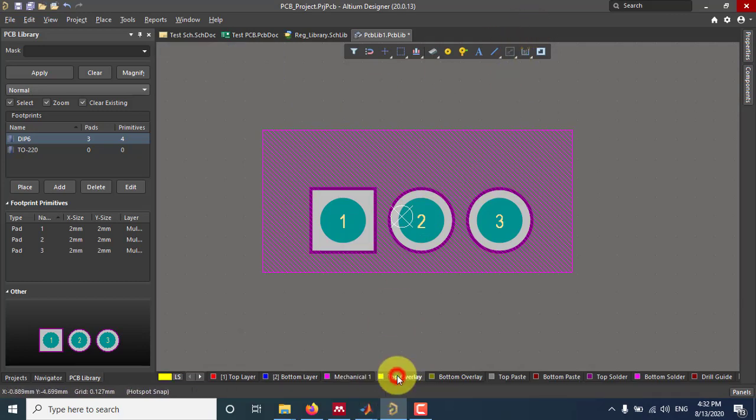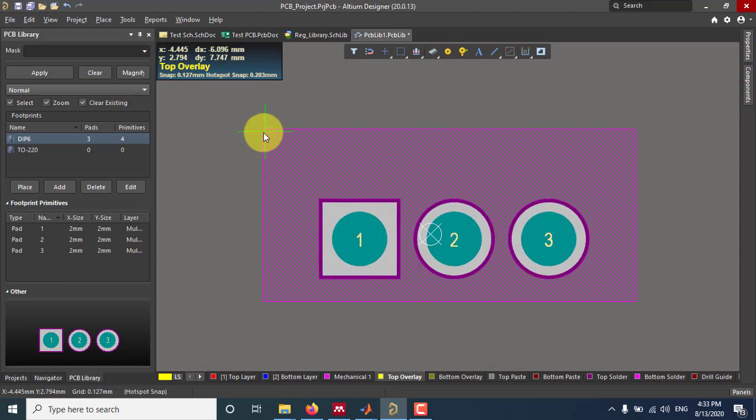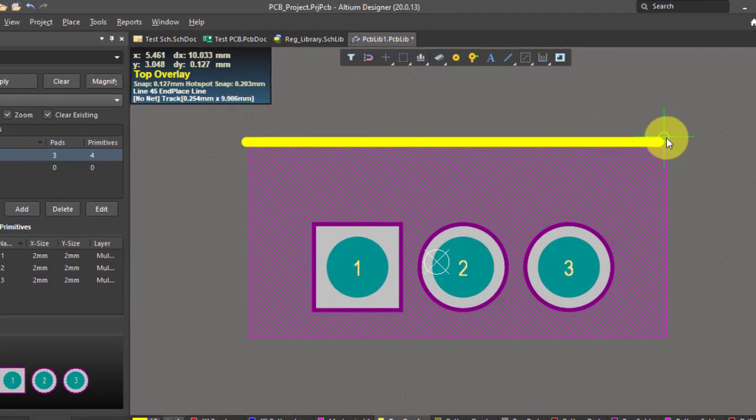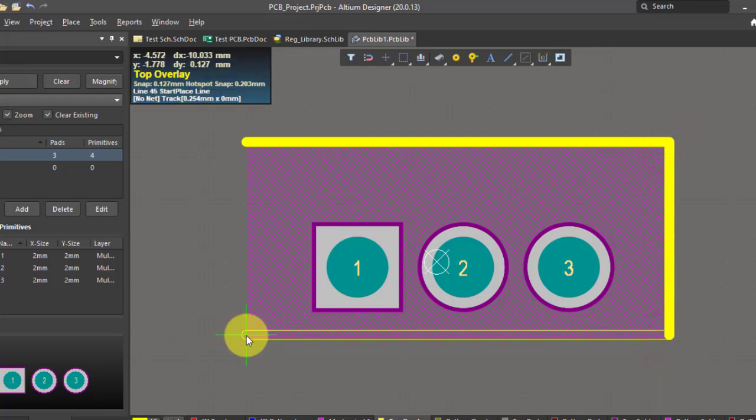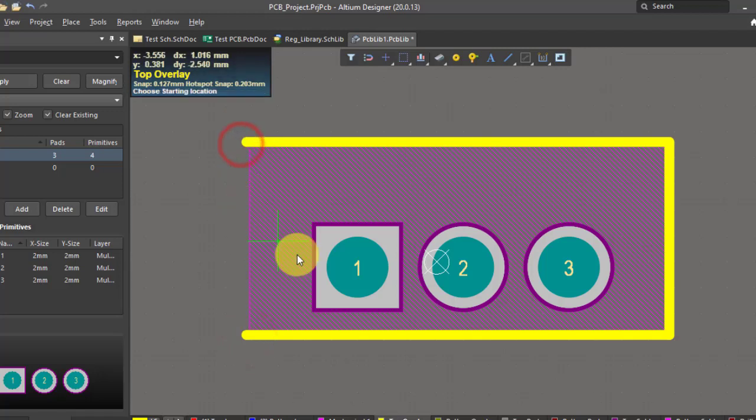Alright, now we need to define a boundary of this regulator IC, because if you don't specify a boundary, it misguides you while tracing the PCB. The reason is, you can see that when you solder your IC, according to your 3D model, it will occupy this much of space on your PCB.